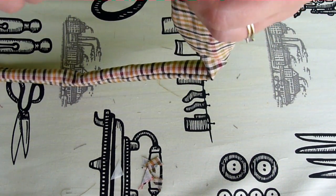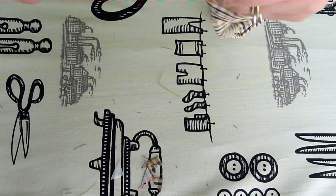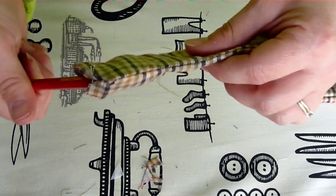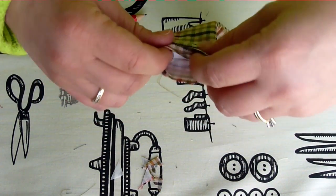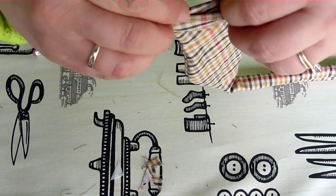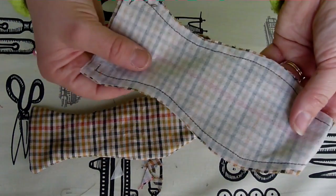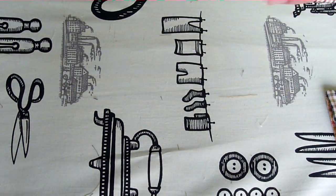Using your pencil, gently pluck out the corners to make them sharp. Tuck that little edge back inside itself so it looks nice and neat. Now repeat that with the other one. That's both ready. We need to now iron them.